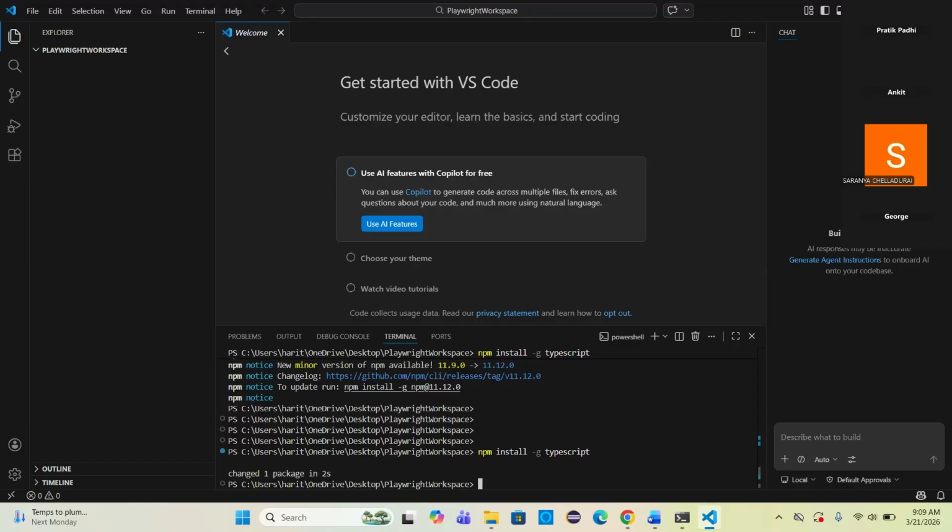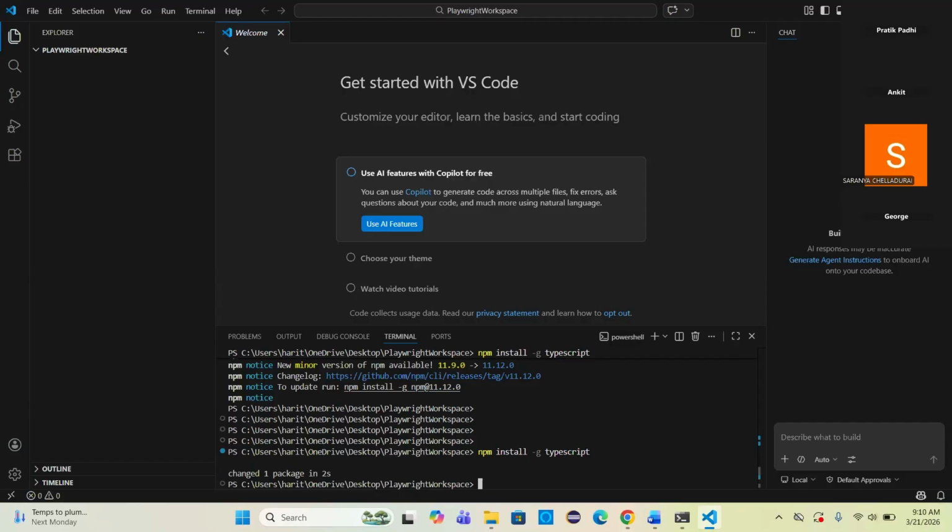Any new workspace or new folder that comes will also be able to access TypeScript. But if I want to install TypeScript just for this particular workspace, and I'm not concerned about other workspaces, then I could have given npm install typescript. g is when you want it at global level, that means everyone can use it. And if you don't keep g, it will install only for this particular workspace.